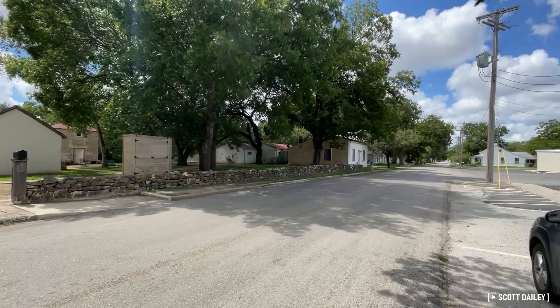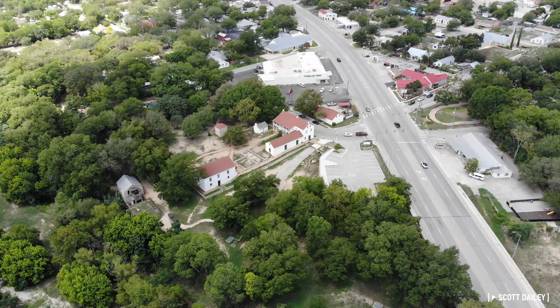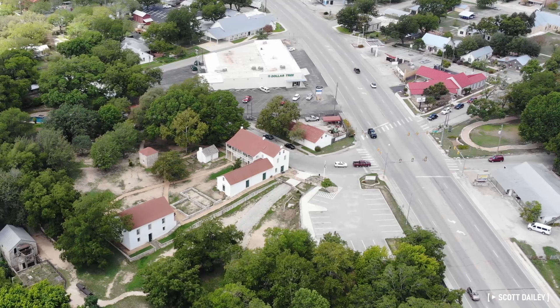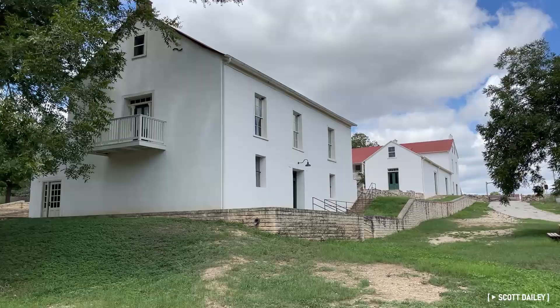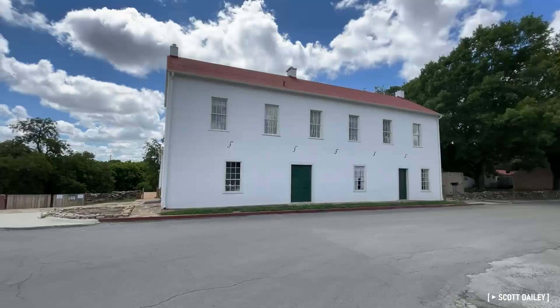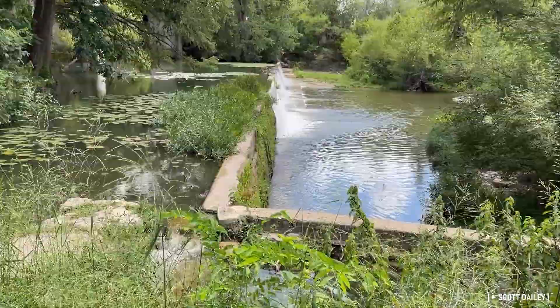Much of the original architecture of the Alsatian settlers has been preserved. This is the Landmark Inn. The site was developed by a series of owners, both Alsatian and otherwise, with a house and general store built in 1849 by Swiss immigrants Cesar and Hannah Manad, who also built a commercial kitchen and acquired an adjacent house into the complex. The second owners, the Vance family, built a second larger house in 1859 and added a hotel level to the store for overnight guests. The Vances had parceled off the riverfront portion of the complex and sold it to a pair who built a dam and gristmill at the site.